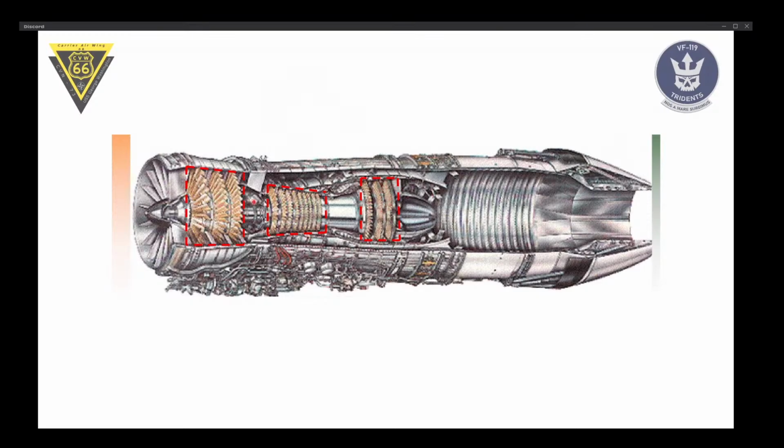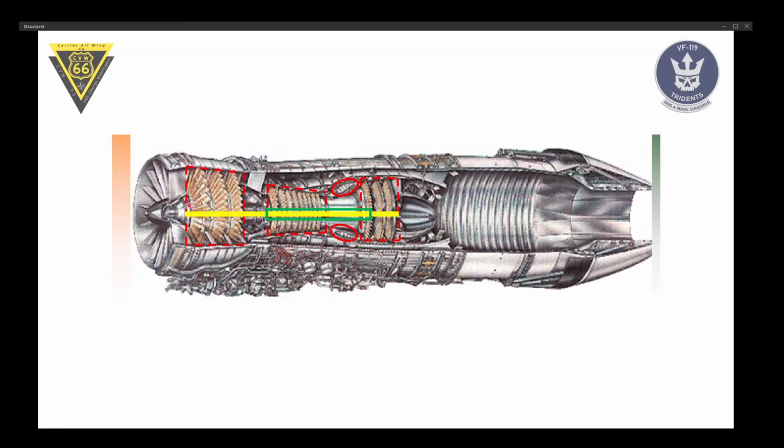Now, since these things need to run at different RPMs, they each have their own shaft. So this is the combustion chamber. We have an inner shaft which connects the low pressure compressor to the low pressure turbine, and we have an outer shaft which connects the high pressure turbine to the high pressure compressor. So these two can have different RPMs, which is necessary, and this makes them aerodynamically balanced, because the ratio between these two RPMs is not going to be the same throughout the envelope.